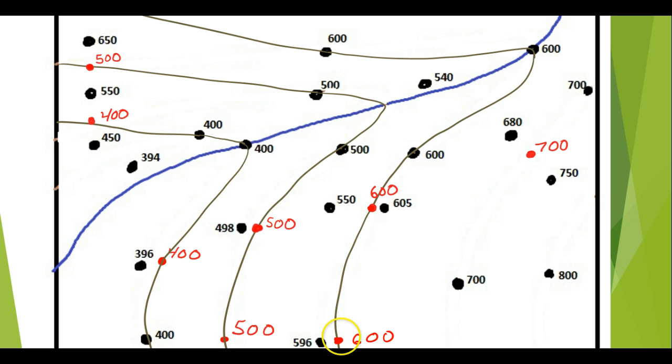There we go. So I've made all the ones that are probably going to cross the stream, but I see over here that I still have some 700s and probably an 800. So I'm just going to connect these 700s, following the same flow as this 600 line, following that same shape and connecting those points, nice and flowing. And then I have an 800 mark, which I'm going to put in here as well, following that same shape as that 700 line. And there we go. So now I've put in my contour lines.